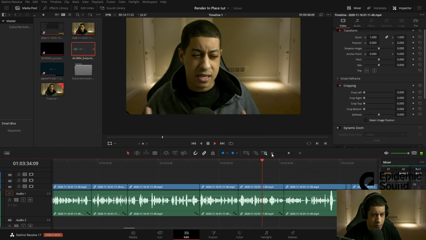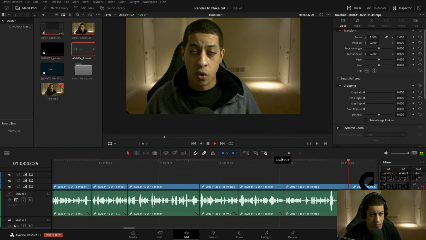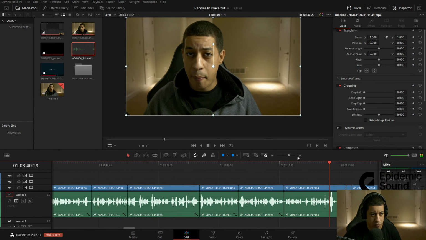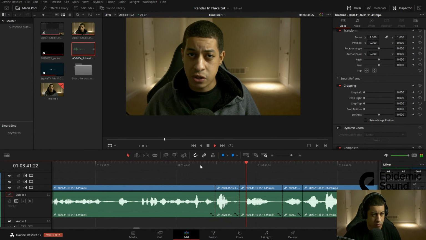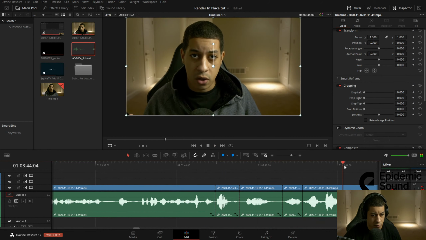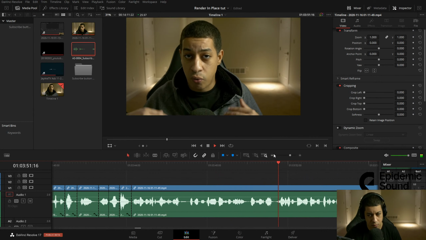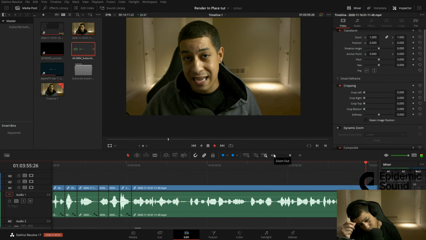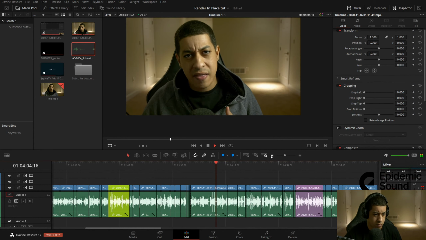Now, this is solely an edit page feature that you're going to be using here, is if at any point in time you have to go back to your raw file, and I'll show you here in a second why you want to do that. It will retain all of the information that you used to render out that file. So all of the effects that you added on, if you built anything in Fusion, it'll save all that stuff. So let's quickly go through how to cache and then also adding them on.